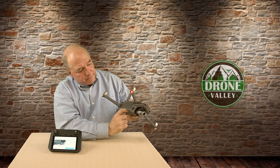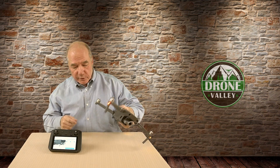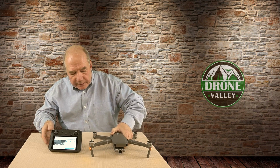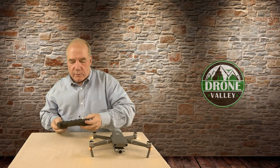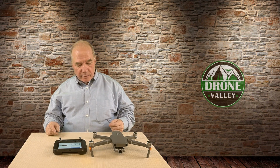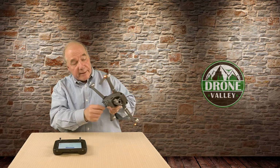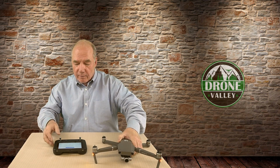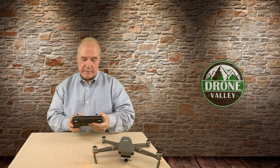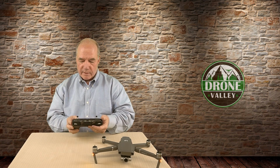You see it turn red? That means it's in linking mode right now and it's looking for a remote controller. So let's see if I hit the link button over here, what happens. So, oh, don't drop the controller. Next, and link. It's in linking mode, and that turned green, and that one turned green. So I'm linked up, I'm ready to go. Connection successful. Let's see, done. Boom, I'm ready to fly.